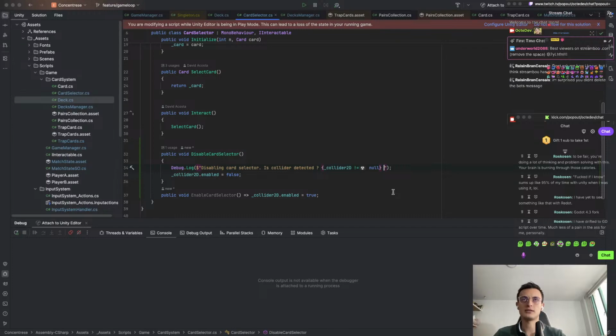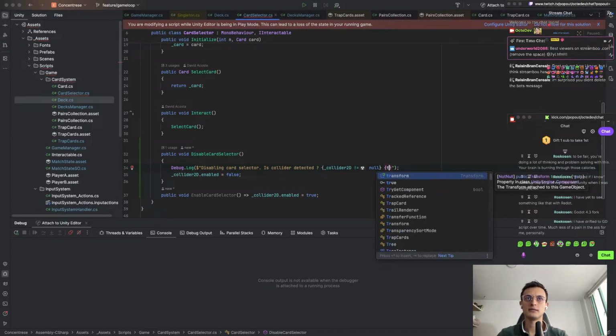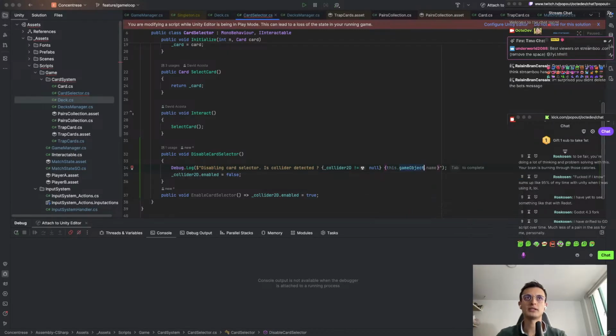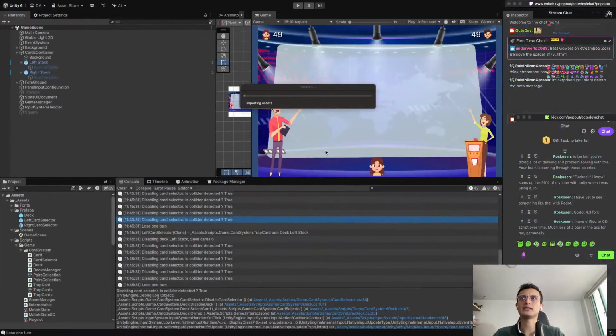Actually, you know what? Let's put the name card selector, or that game object, that name, because I don't know why both decks are casting the same events.